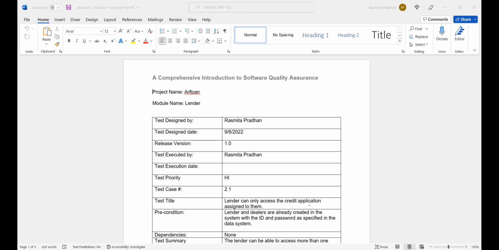If you've done a positive test scenario, pick a negative scenario. If you have picked a negative scenario, pick a positive scenario and write that test case also. So coming Saturday morning, you should have 7 test cases which are ready to be tested.